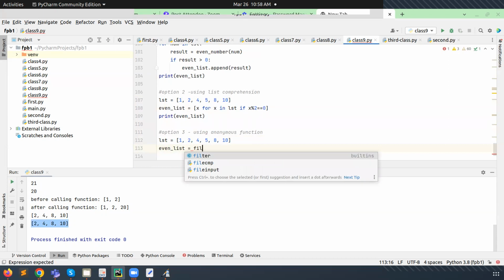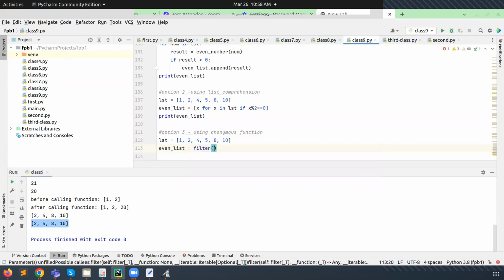So filter, then lambda x, and then modulus 2 equal to 0. So inside the filter function we need to pass 2 arguments.